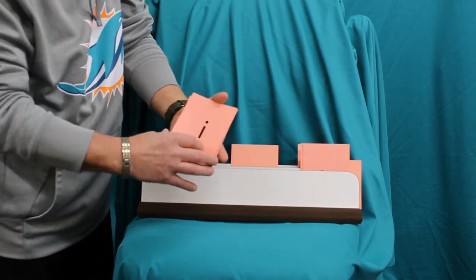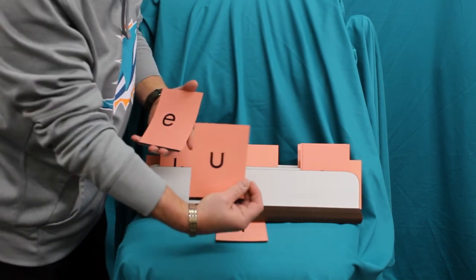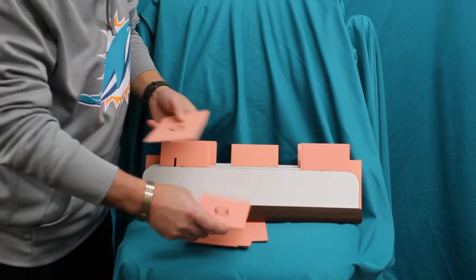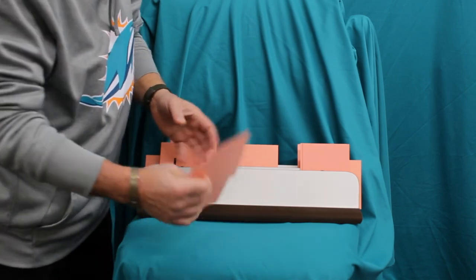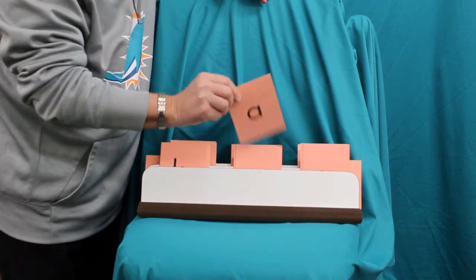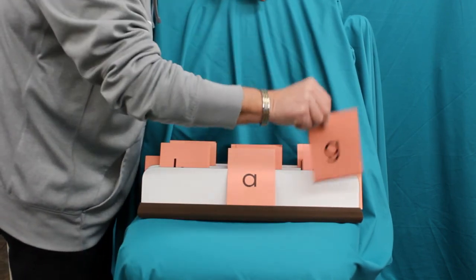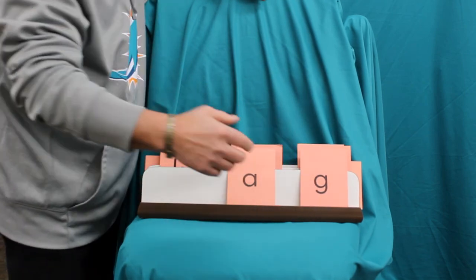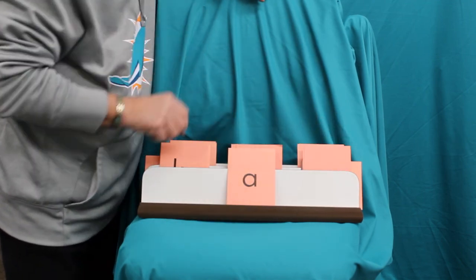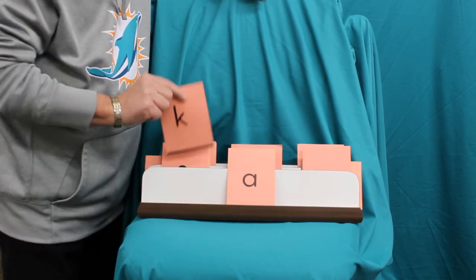But to do this, we're just going to review this. You've got your sounds: short I, short U, short E, short O, and of course short A. We're just going to be working with a couple of these. You ask your class, so what sound does that make? Put your final sound on there, because we want this to be a closed vowel sound, a closed syllable sound. So we have ag. If you do this, then we automatically make this an open sound that says K, and we want to not do that.